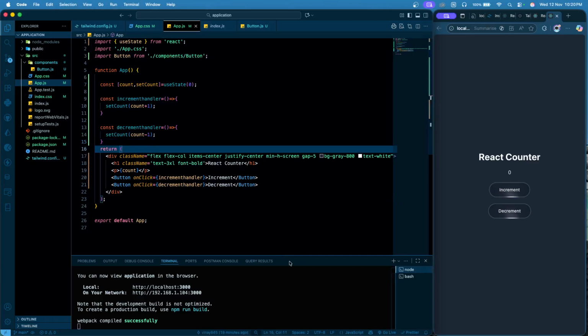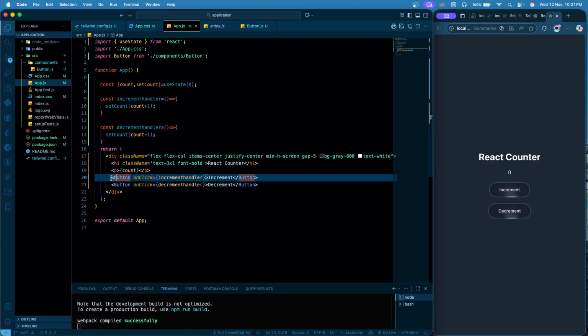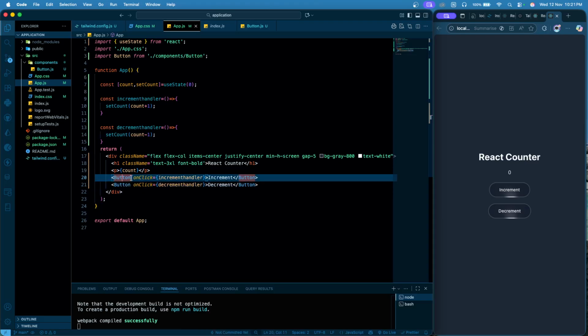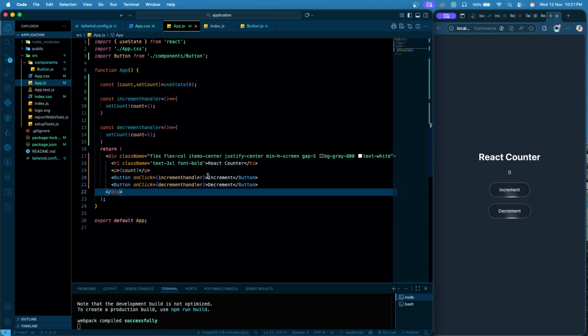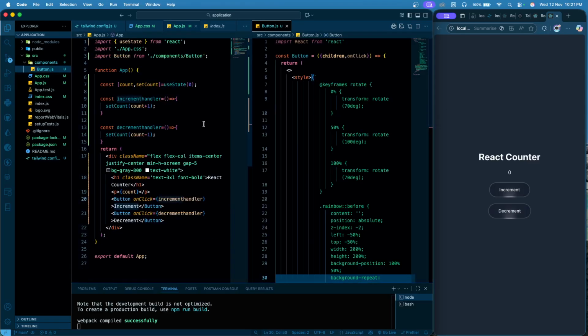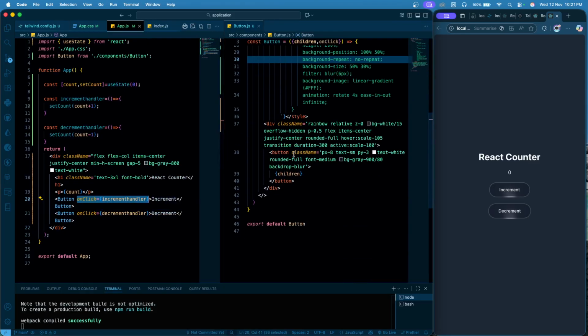And if you look at this, we don't have many issues over here. The only issue we have is that the increment and the decrement are not working. So we need to work on this component, this line of code. And if you look at this, the button onClick increment handler is incrementing it. Okay, so this is going to be passed as children over here. We look at the code over here. We are using onClick, but we haven't added that over here.